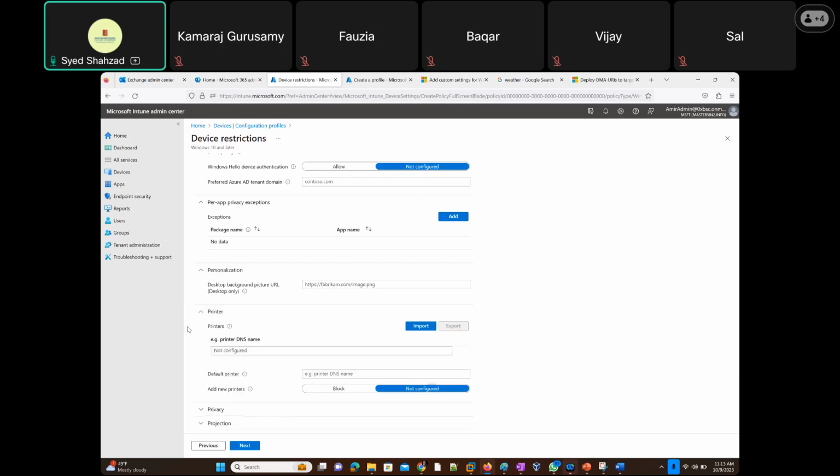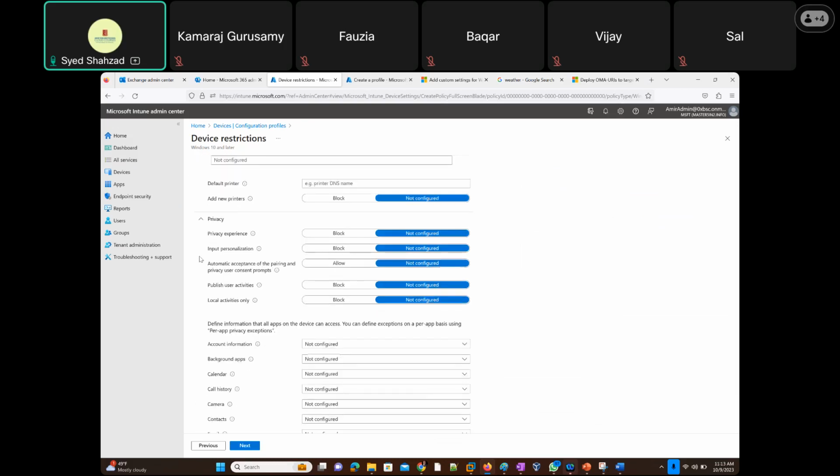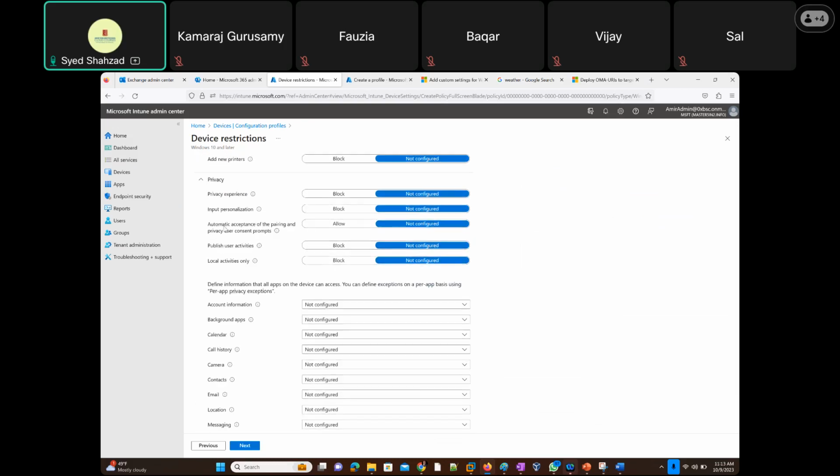Printer related: before it was internet printing that you can push configurations for, then there is local printer. If people want to search for a local printer, you can put those configurations here in Intune. And privacy: privacy experience, input personalization, automatic acceptance of the pairing, and privacy user consent prompts. Some of the settings where a user wants to connect a device to another device or service, you can try to enable block there.